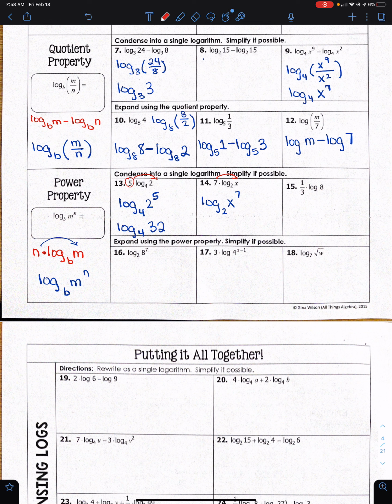All right, this one, move the 1/3 on top of the 8. So I will have log of 10, they have the base 10 again, log base 10 of 8 to the 1/3 power. 8 to the 1/3 power, and you can do that in your calculator, is log base 10 of negative 2. Nope, hold on a second.